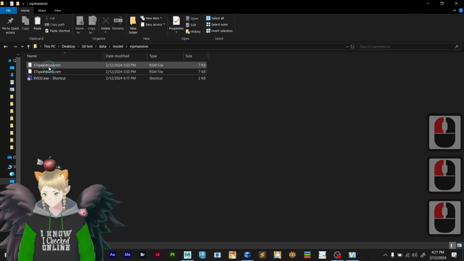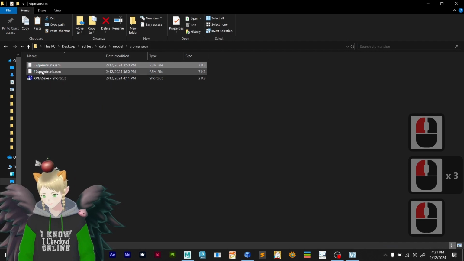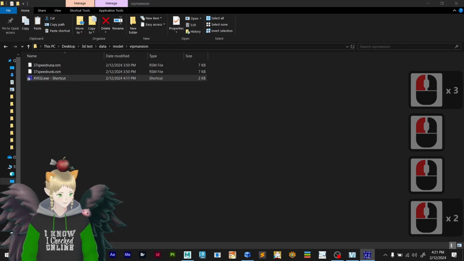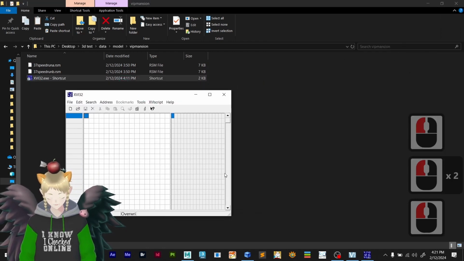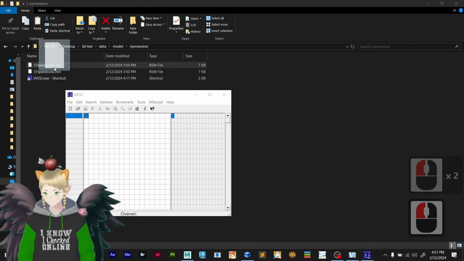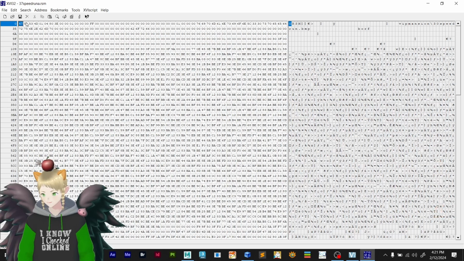Now this is a duplication of that 3D, calling it Speedrun A and Speedrun B. What I'm going to do now is open the hex editor. This is the hex editor in case you don't know what it is yet. I'm going ahead to drag and drop this Speedrun A over here. Now we are going to count 10 squares here. For example, starting from 0: 0, 1, 2, 3, 4, 5, 6, 7, 8, 9, 10.